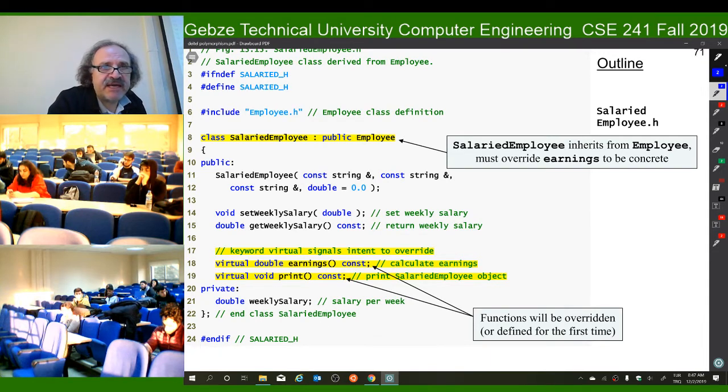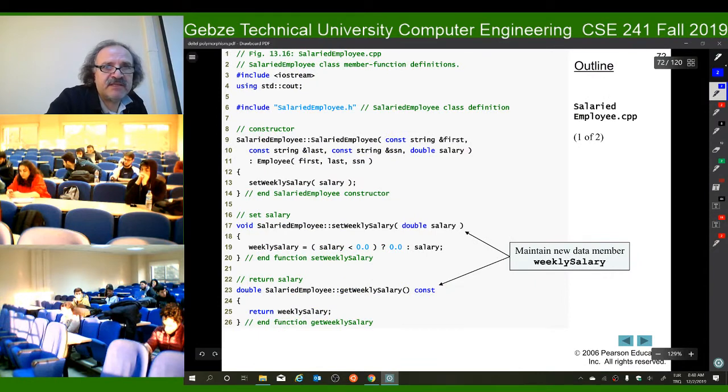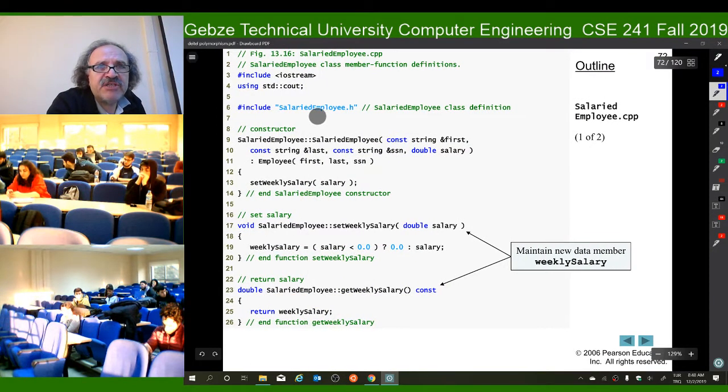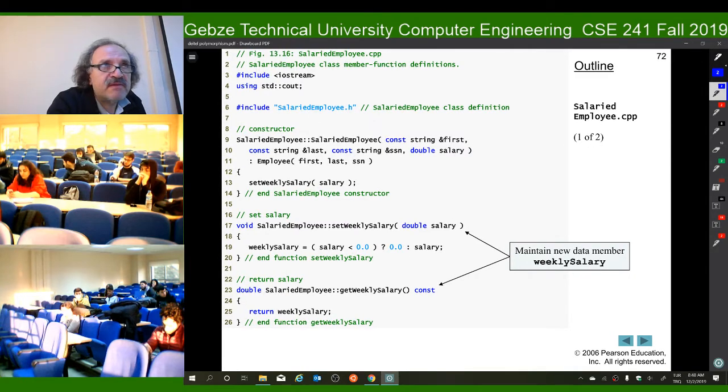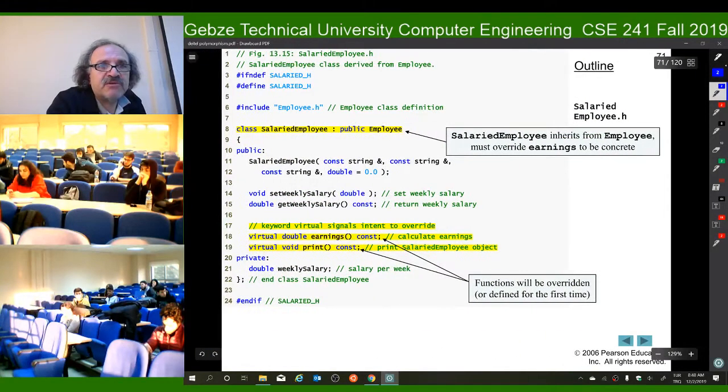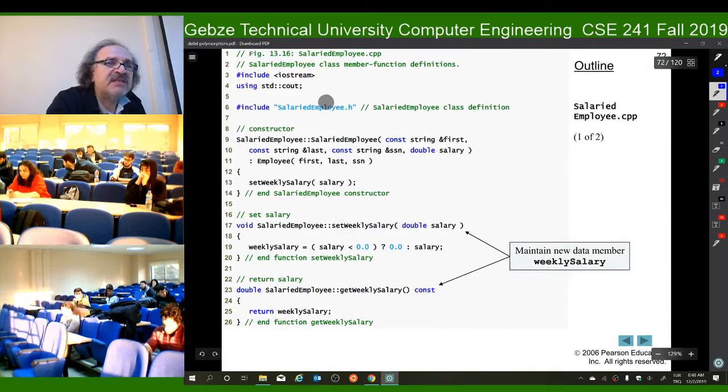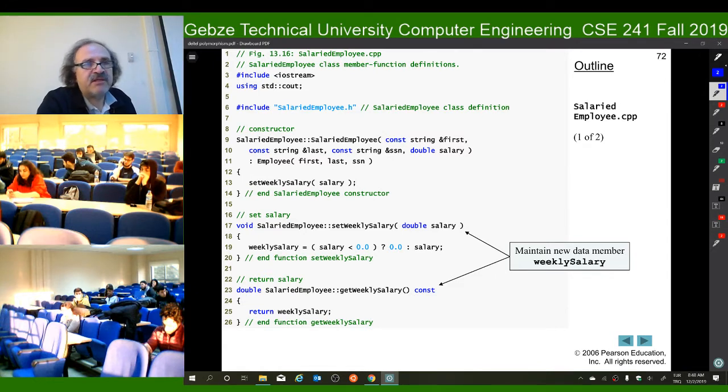So this is my header file. I included the employee.h and nicely guarded. And here is my implementation. See, I did not include employee.h here. Why? Because it is already included in here, right? And even if I copy employee.h and paste it in here, it doesn't matter much because I have the safety guards, right? So I should not worry about if I include it 2 times, would I be in trouble? No, I would not be in trouble.